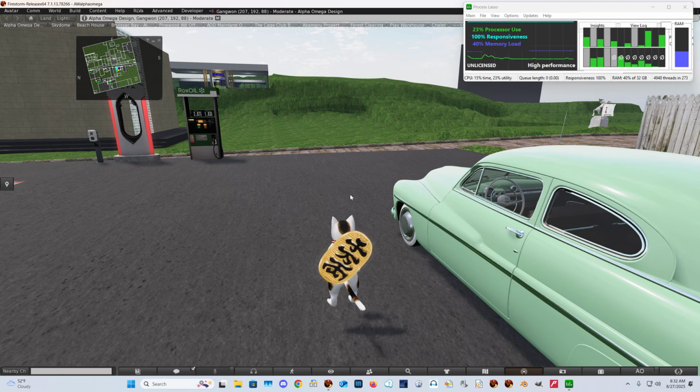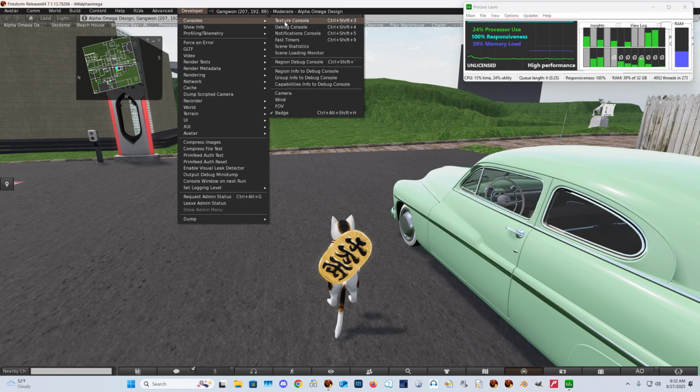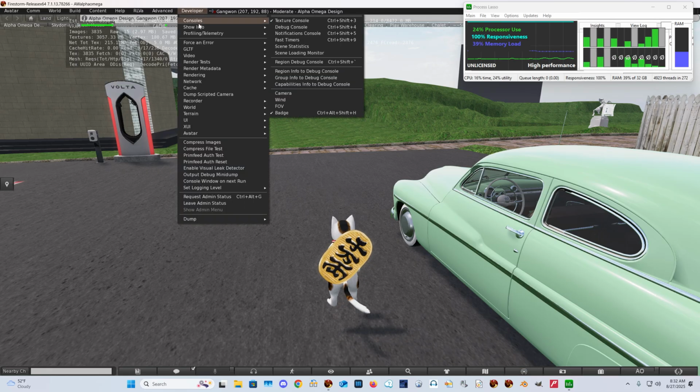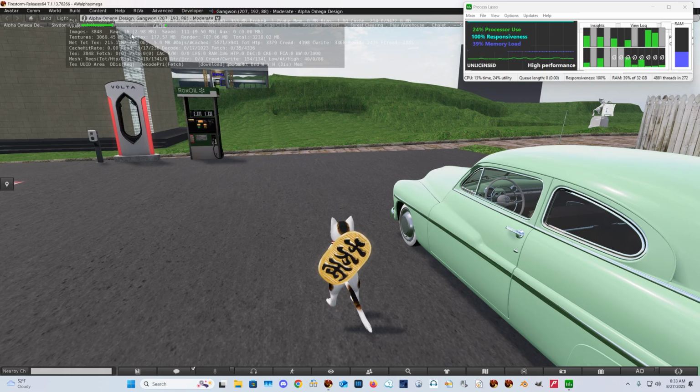So the first one has to do with textures loading into the cache. And if you use your texture console, you can see it here in Firestorm. It's also available in the default viewer. Right here it says VRAM, which right now is about half full. And this one here is cache, and that's almost empty because I just cleared my cache.